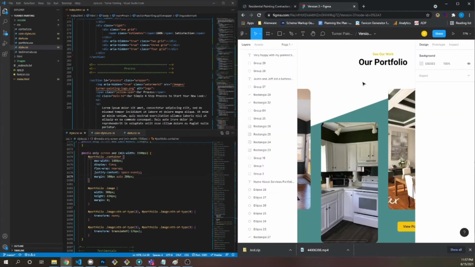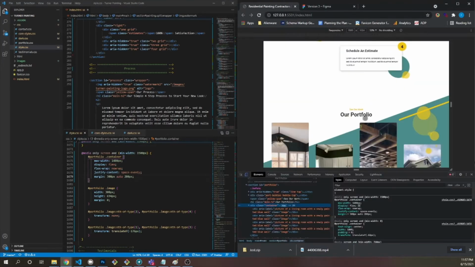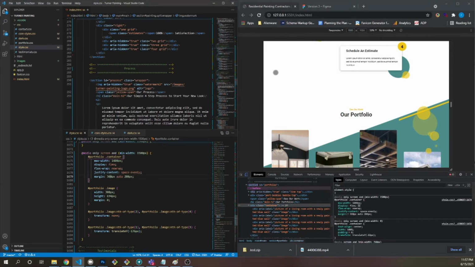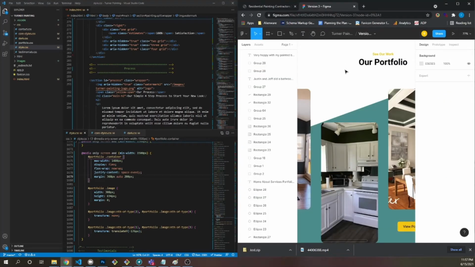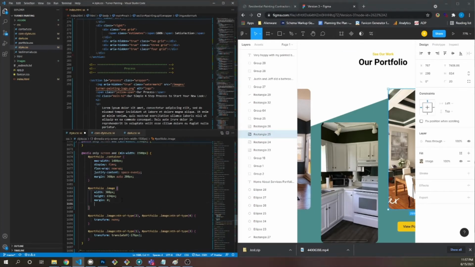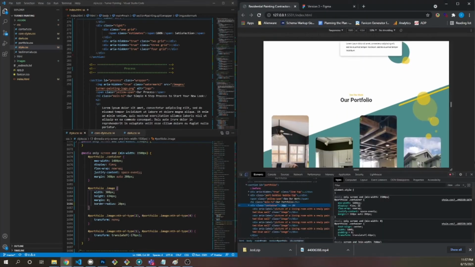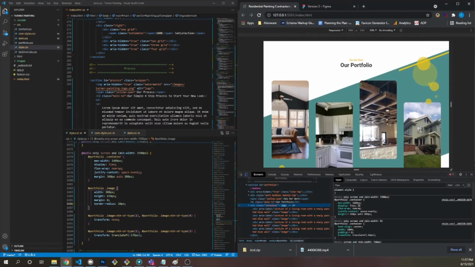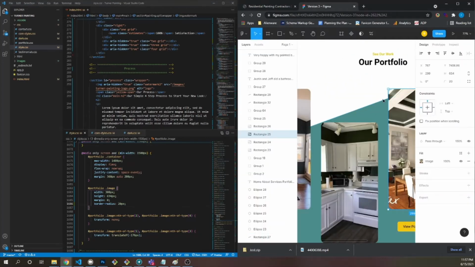And yeah, a little more on top. We don't have nearly as much, so let's try that to 60. I feel like that's better. Our border radius is 20 on these images. There we go. So looks like we got to bring this down a little bit.